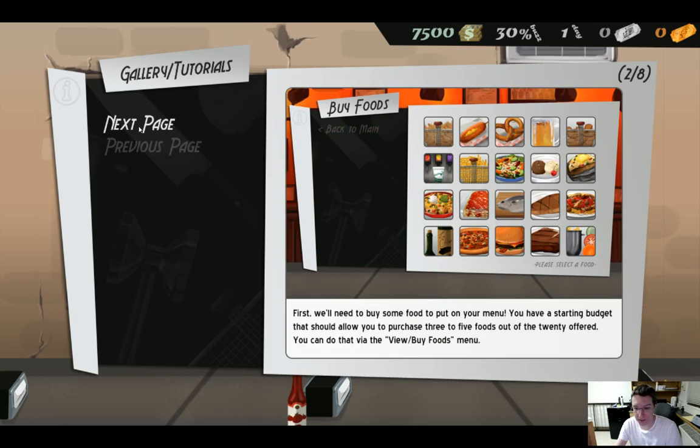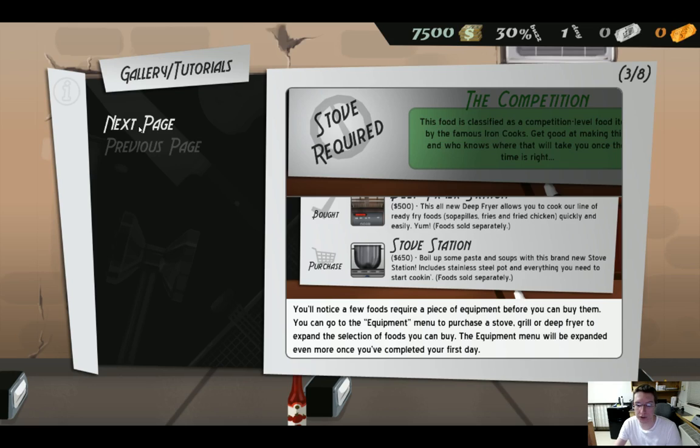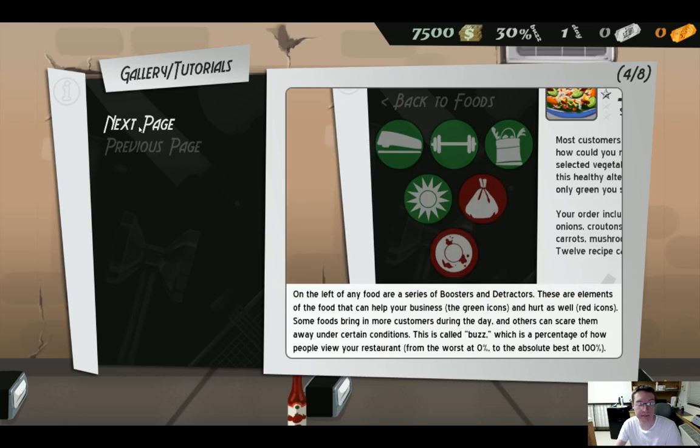First, we need to buy some food to put on your menu. You have a starting budget that will allow you to purchase 3 to 5 foods out of the 20 offered. You can do that via the View Buy Foods menu. A few foods will require a piece of equipment before you can buy them, so you can go to the equipment menu to purchase a stove, grill, or deep fryer to expand the selection of foods you can buy. The equipment menu will be expanded even more once you've completed your first day.